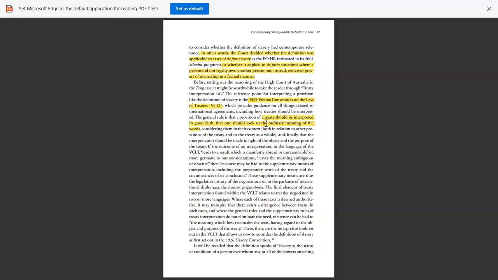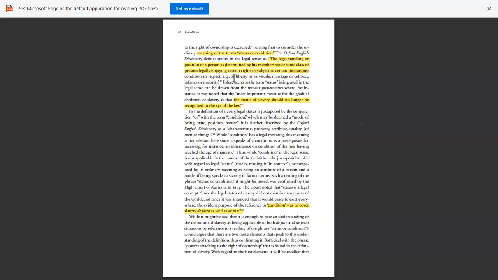So whenever we're not being held to the ordinary meaning of a word, then in effect, the Vienna Convention on how treaties are supposed to be interpreted would be violated, because it's supposed to be done in good faith. And if we're being forced into a different language, it's certainly not going to be in good faith. And if the ordinary meaning of the word is not being used and another is forcing you towards their terminology, well, then that would as well fit with conditions like slavery. So this goes in further throughout the Vienna Convention.